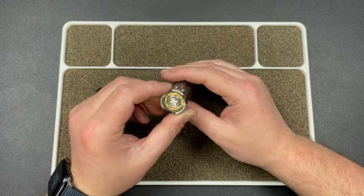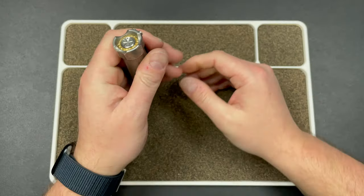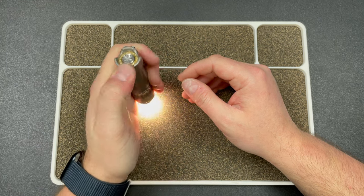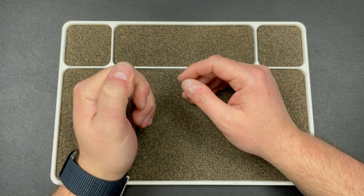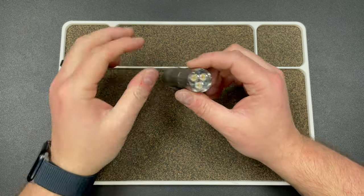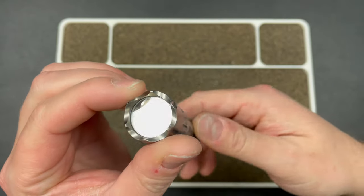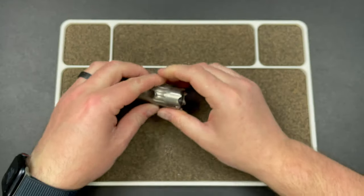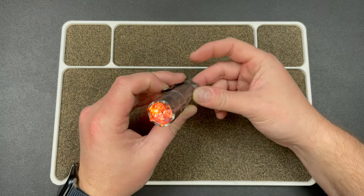So I love that it has these little grooves here in the back. And so you can come in with your thumb right into one of those grooves and use the button that way. Or you can come right over the top. But you have that option, which is nice. So you can actually use it from over the top, which is cool. And then the crenulated front bezel is beautiful. They have flat ones as well, but I'm super glad they had the crenulated when I ordered because I think it just looks sexy. It's a gorgeous light.